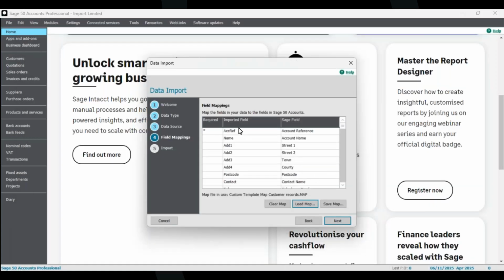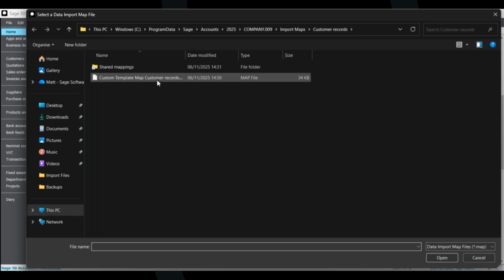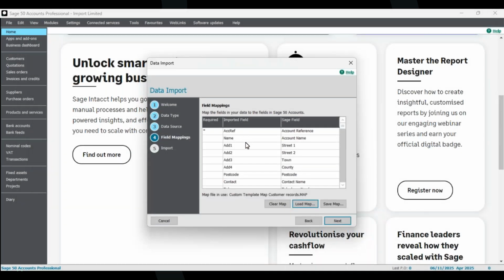So look at that, when I've clicked open, it's all populated. So I clear it again, load map. All populated. So it's a really simple process.